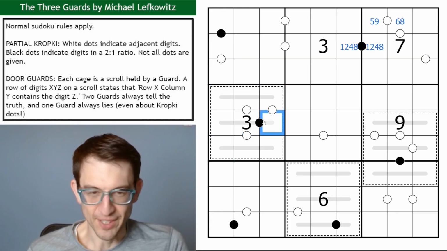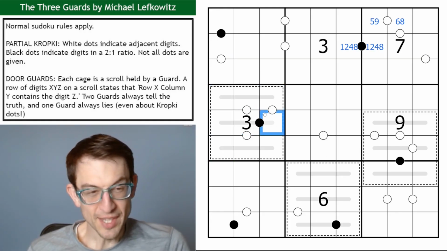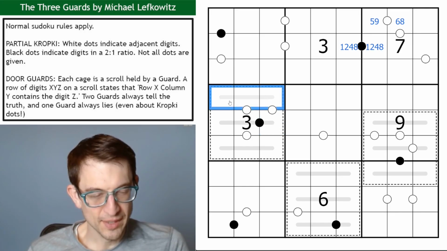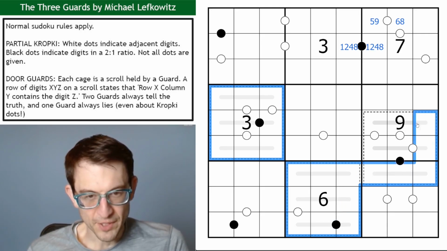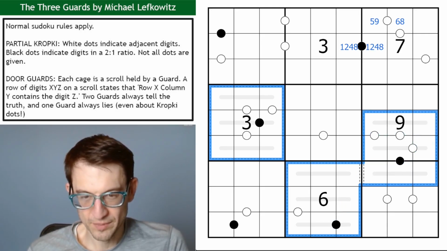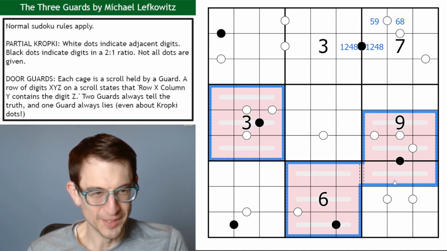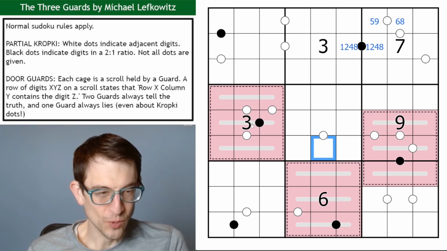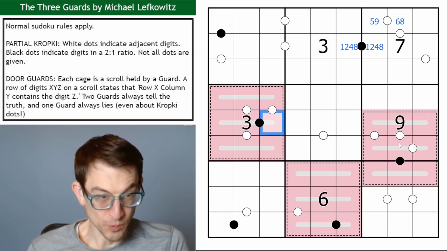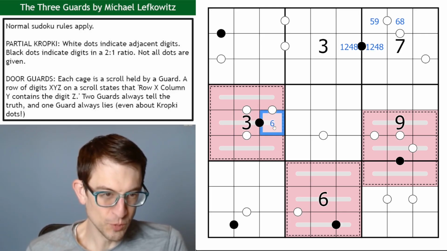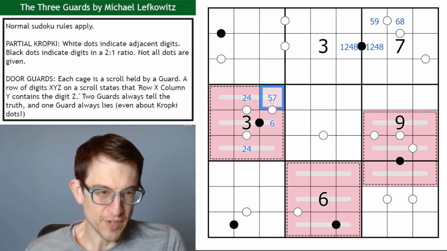So let's think about the guards then. This has a lot of dots. I'm trying to think about how I want to mark this. I'm going to highlight all of these in yellow, and I'm going to try to pencil mark. I don't like that color. Let's do a nice little peach. I'm going to pencil mark in digits that I know to be true, assuming the guard's telling the truth. So like this would be a 6. This would be a 2, 4 pair. This would be 5 or 7.